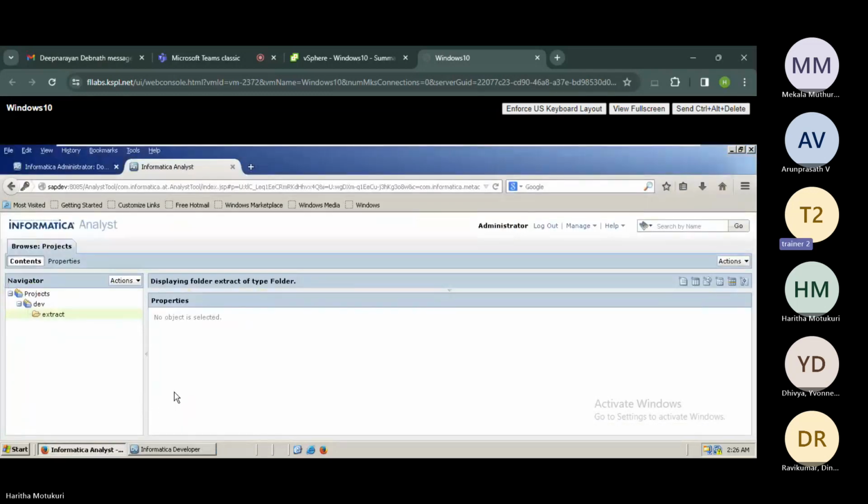Yeah, just go to address bar and click on it again. Refresh. Enter. Wait. It's coming. Oh, it's not refreshing.